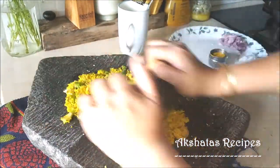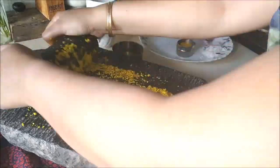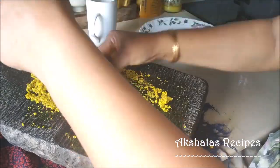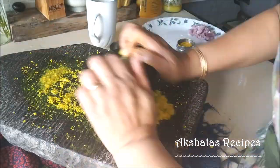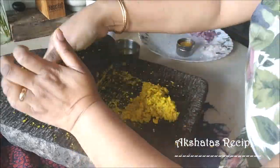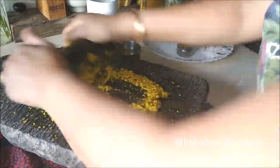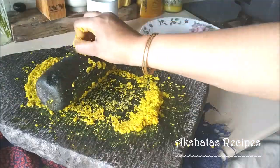It brings back all my childhood memories of my holidays in Goa in my grandparents' home, where we had both this flat fator as well as — I think it's called the rogdo — the big one. We used to use that when my grandmother wanted to make something in a larger quantity, and I was always assigned the job of grinding the masalas. If you have a fator at home, use it — because even chutneys, coconut chutneys or even rechaad masala, it just comes out different on this stone rather than putting everything into the mixer pot.